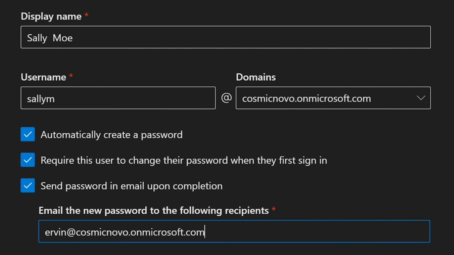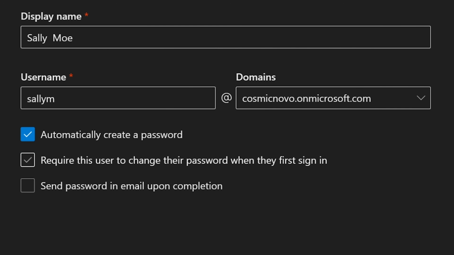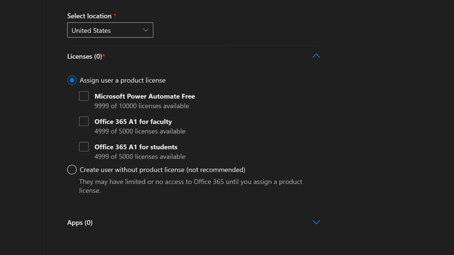But for training purposes, because I want to know the real password and I want to show you guys how you can immediately log in once I create this, I'm going to do this here just so that I can get the actual password at the end right away. Okay, so we can log in as Sally Mo. That's what I'm trying to say. So again, this is how we're going to do it, but this other stuff usually needs to be checked in a business. We're doing this for educational purposes.